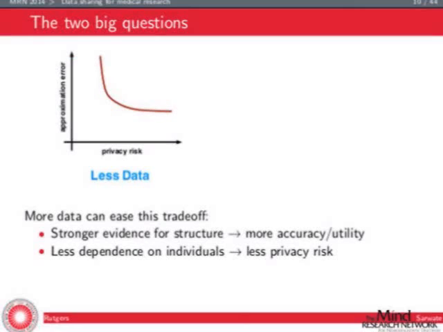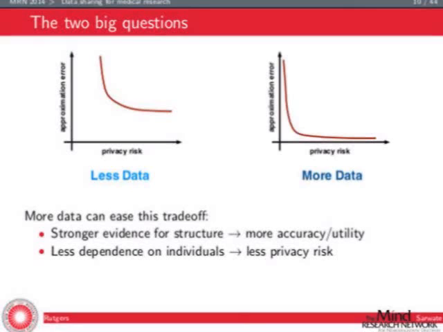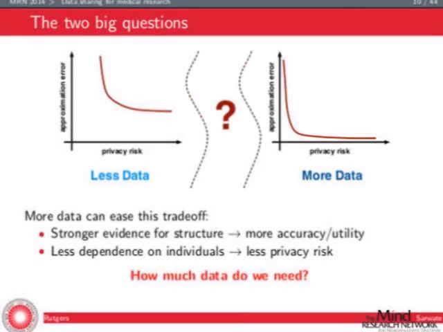So we might have a picture like this where you don't have very much data. You have a very small subject pool or a very small data set, in which case your risk-error trade-off is pretty poor. You're kind of out here. You have to accept pretty high risk or pretty high error, or both. On the other hand, you could be over here. We have lots of data. Maybe you're Google, and you can get both goals just fine. And the real question is, where are we? Where are you in the trade-off space?